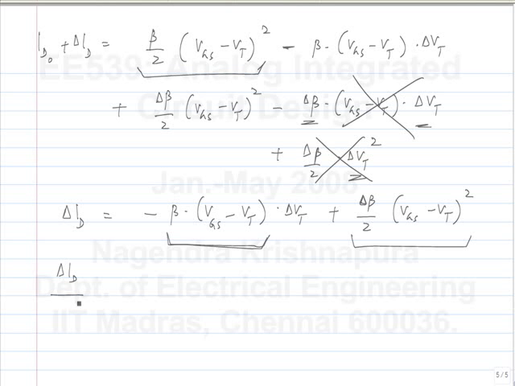What is the relative mismatch in current? This is okay. I simply divided it by ID naught. This is ID naught. So here also you can see that the mismatch is related to delta Vt, not delta Vt divided by Vt. Okay. So it does make sense to use the absolute value of the error in Vt as a measure of mismatch. And it's also related to delta beta by beta as we expected. That part was clear.